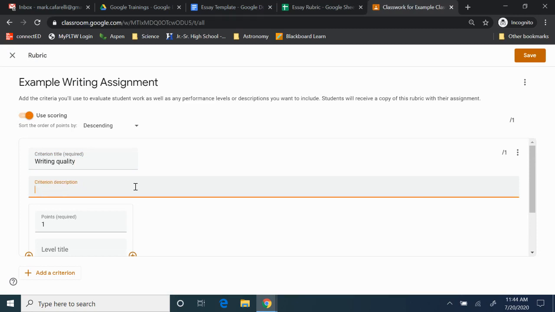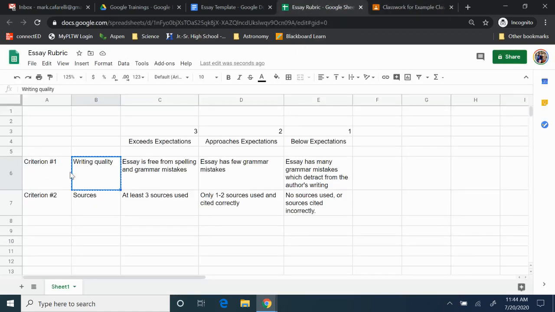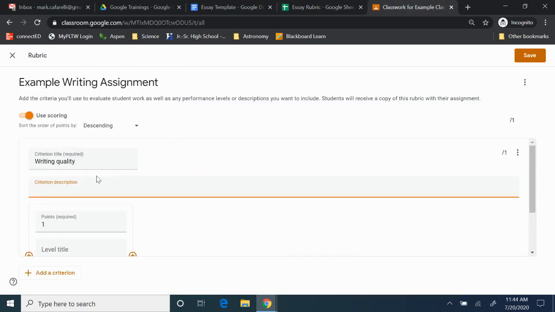Now, if you want, you can add your own description to each of these criterions. Let's say you had an overarching description for this category. You might want to type that in here, or you can type in descriptions for each of the categories at each of the levels, which I find is a little bit more straightforward for the students to understand, but it's really up to you how you want to do that.